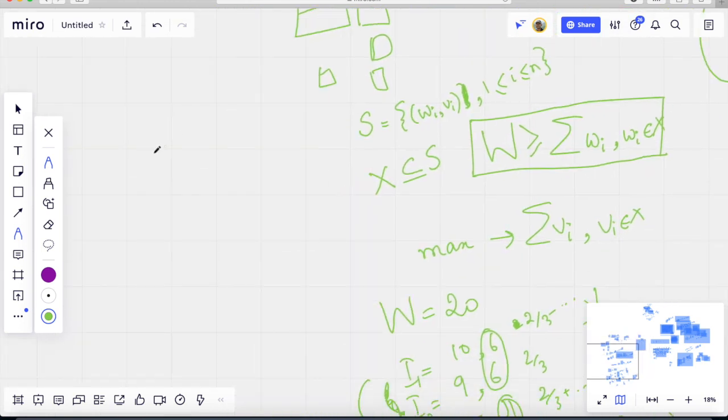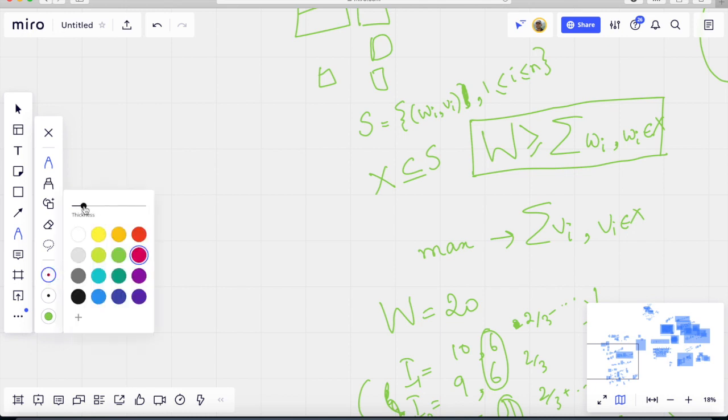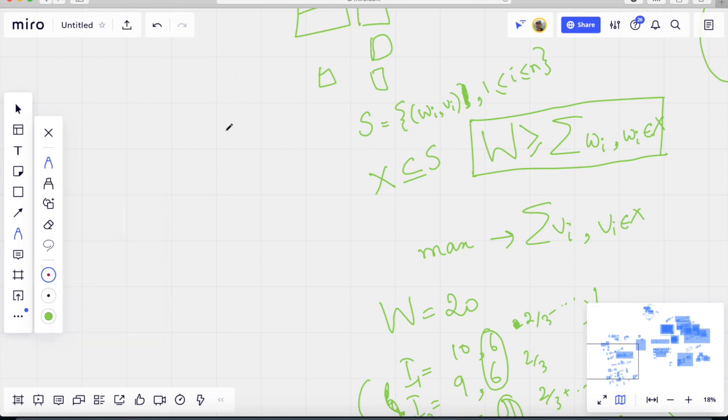Well, the easiest to think about solution is try a bunch of random permutations, like a bunch of random choices, right? Just take some random element, see what the value is. If it's not good enough by some metric. So, for example, let's say you took 5 different subsets, and you take the maximum, right?